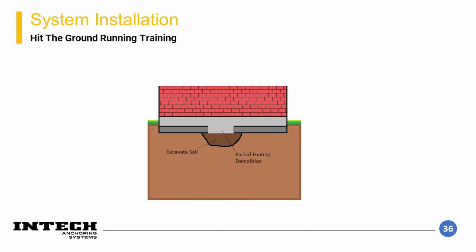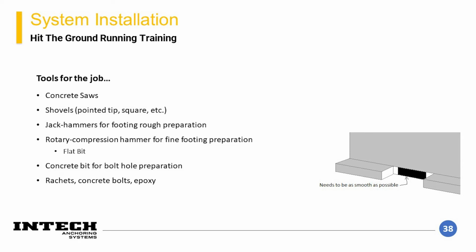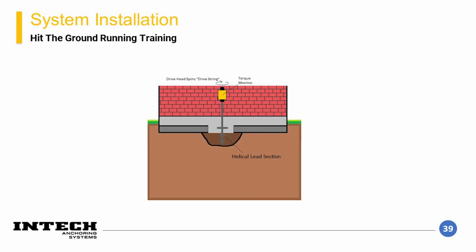Once the soil is excavated, the foundation should be partially demolished up to the stem wall portion of the footing. It's important to try and get this demolition to be clean and neat, with a special emphasis on squareness of the face and under the stem wall. Selecting the right tools for the project is also an important means of making sure that the demolition goes smoothly and efficiently. Once the demolition is completed, place the helical lead section into the bottom of the hole.